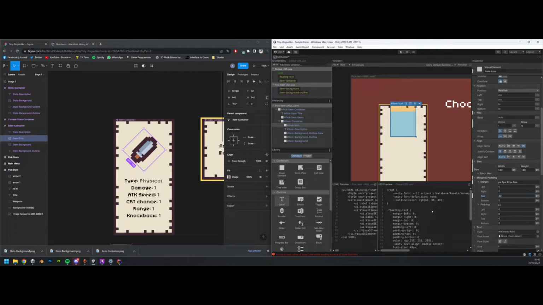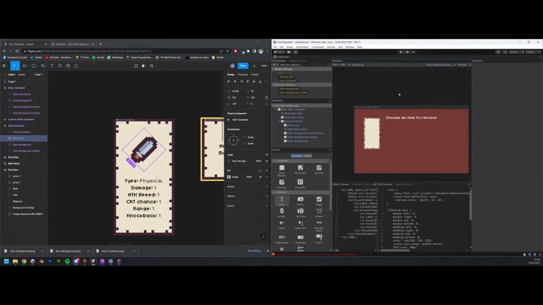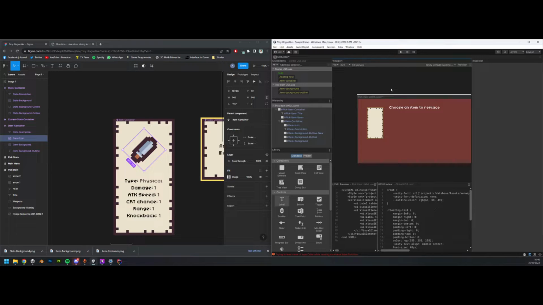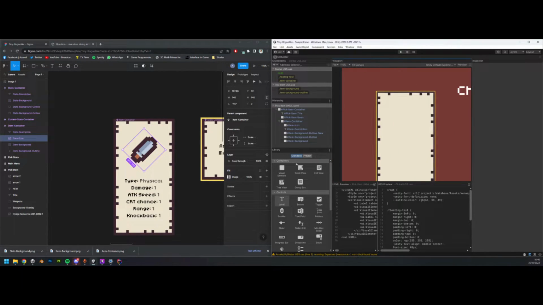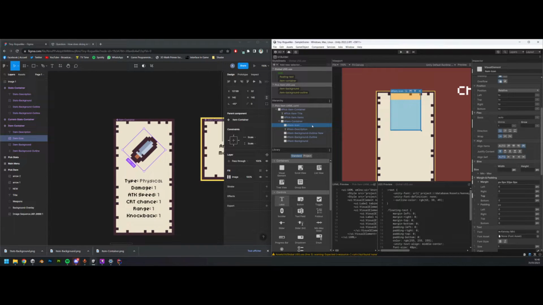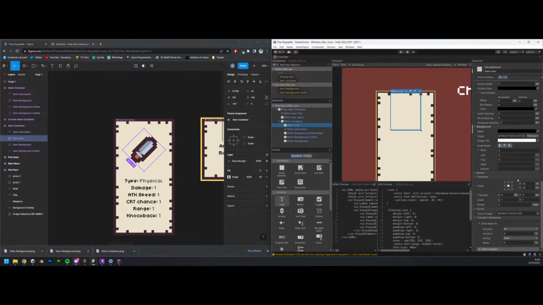Yeah, it's fairly new, but it's weird that UIToolkit is laggy because it's not like there's anything happening. Okay, let's get back.